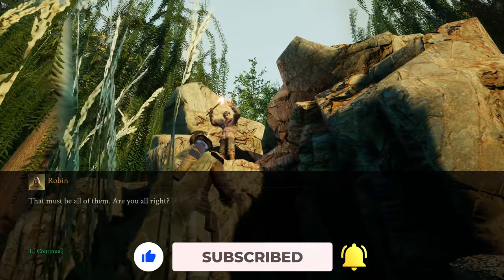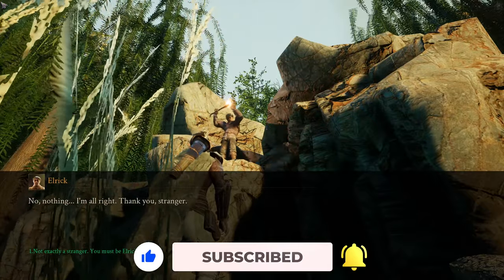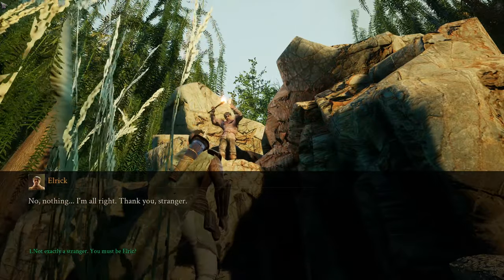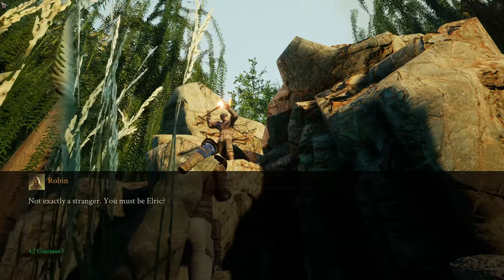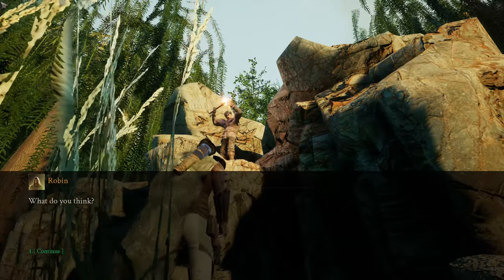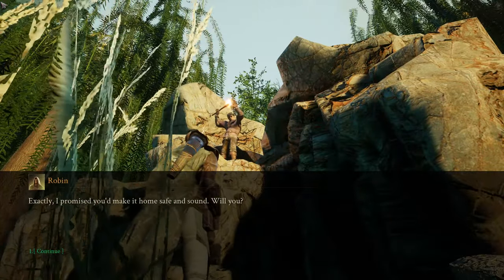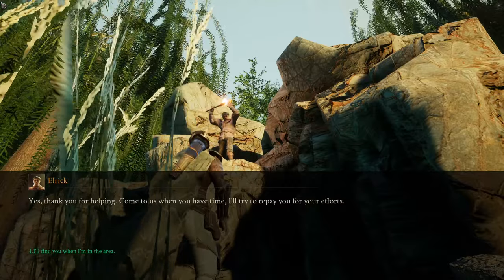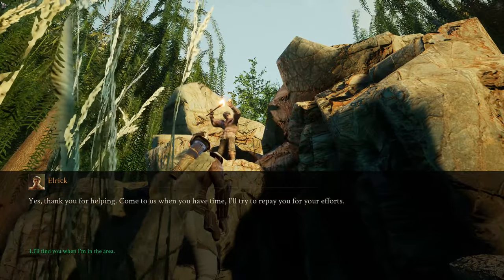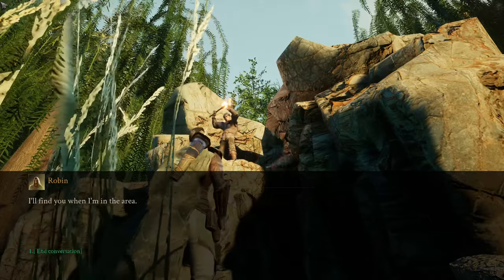Are you all right? Oof. That was intense. No, nothing. I'm all right. Thank you, stranger. Not exactly a stranger. You must be Elric. How do you know? What do you think? My mother. Exactly. I promised you'd make it home safe and sound. Yes. Thank you for helping. Come to us when you have time. I'll try to repay you for your efforts. I'll find you when I'm in the area.